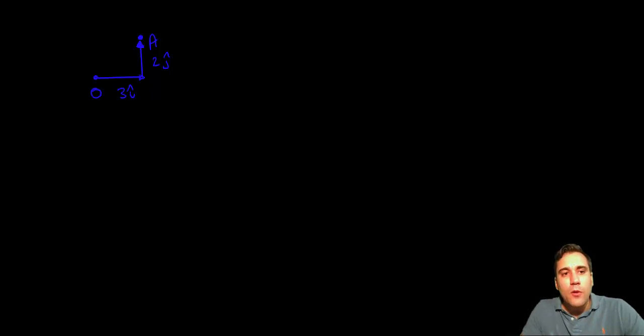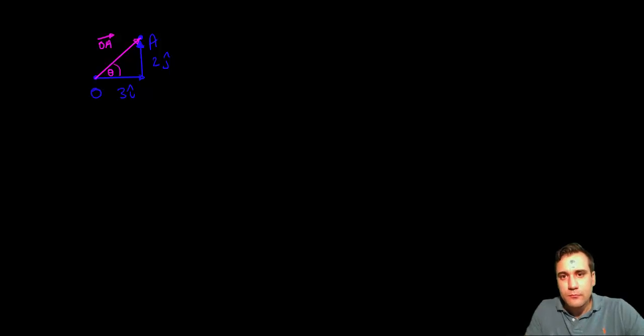So that gives us this vector, which is called OA, funnily enough, the vector from O to A, and it's got an arrow on top of it. The little arrow on top just means that this is a vector value, not a scalar. So it not only has a magnitude, which is the length of this arrow, it also has a direction, which is given by this angle here from the 0.